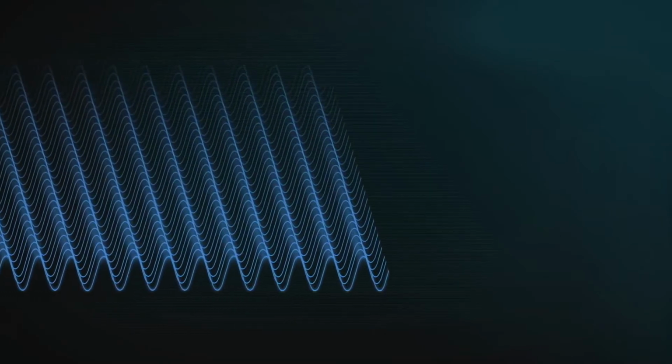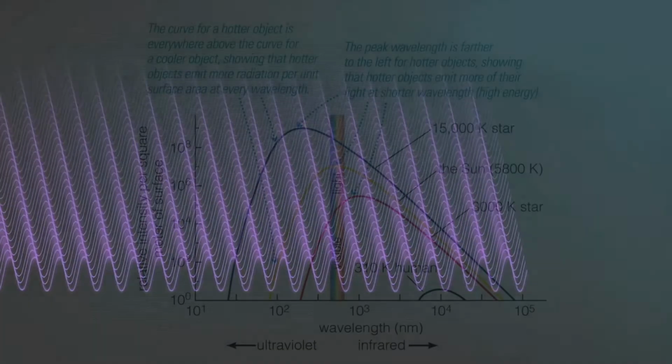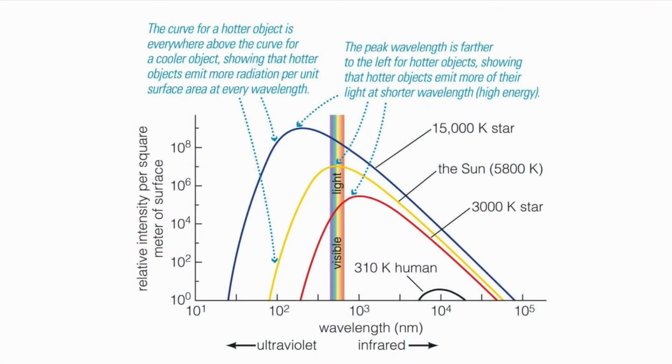From left to right, the wavelength decreases, as frequency, the number of waves in an interval, increases. According to this graph, a hotter star emits more of its light at shorter wavelength, which means that a blue star has more energy and hotter temperature. Vice versa, for a cooler star, it emits light of a longer wavelength, which means it tends to be red and has less energy.